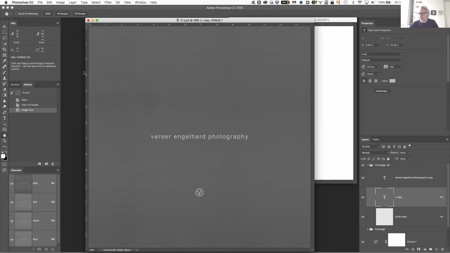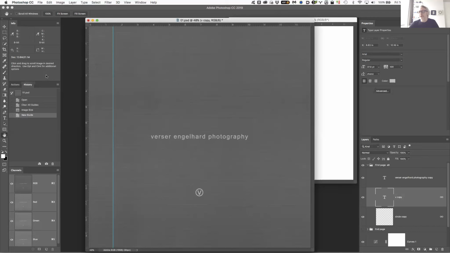So the easiest way for me to do it, again, is to grab a guideline and drag it out. I need to lose 1.5 inches on both sides. So I'm bringing this out, just looking at the little readout that's right by my cursor as I start to pull this out. And when I get really close to 1.5, I simply let go. So this is now the 1.5 inch mark on here, which is great for me.